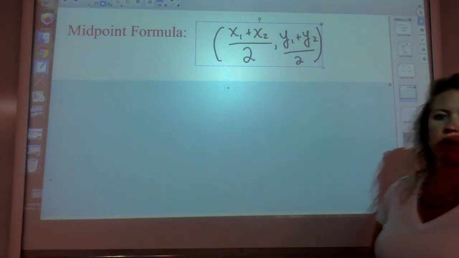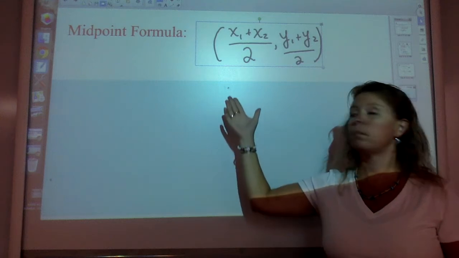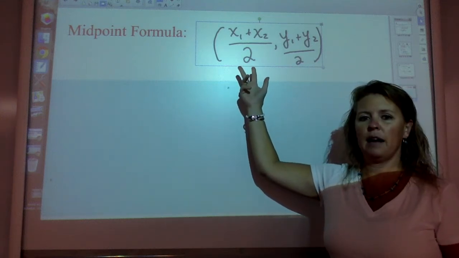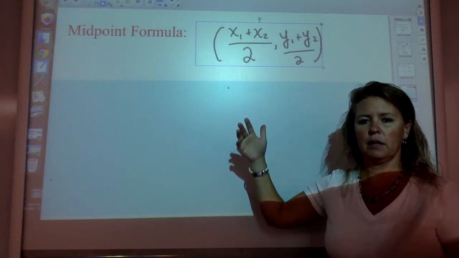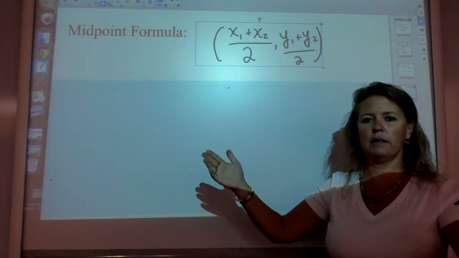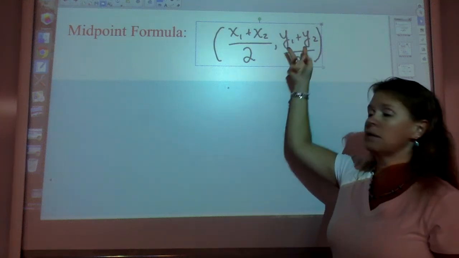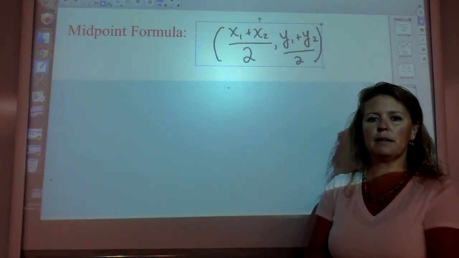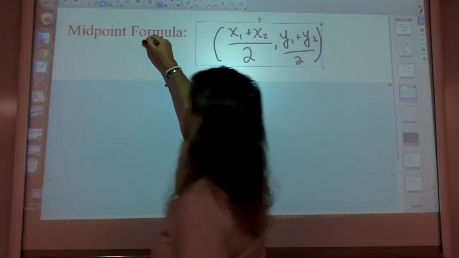Now those of you that are pretty sharp maybe recognize that instead of looking like a whole jumbled mess, it's just the average. You've got two numbers, add them up, cut it in half. You get your average. You get a 70 on one test, a 90 on another test, you add them up, cut it in half, you average an 80%. Then do the same thing for the y's. A midpoint is a middle. This is when we're talking about a full graph, not just a number line.